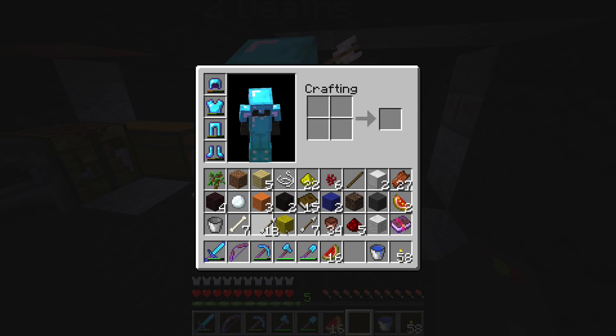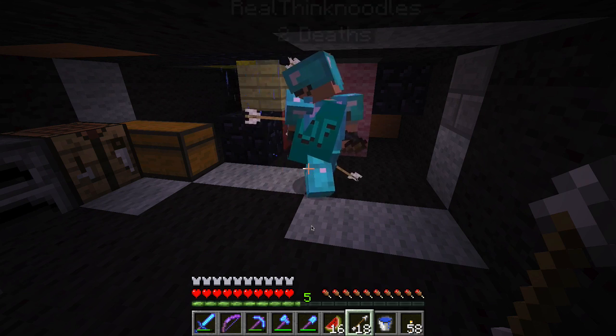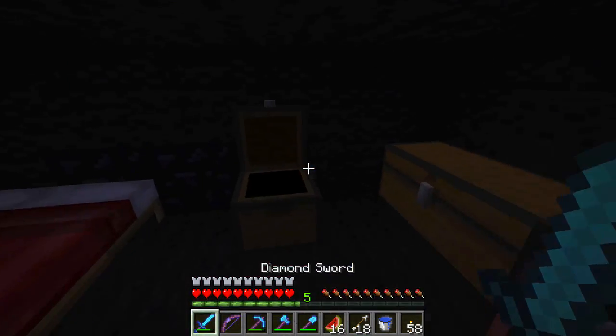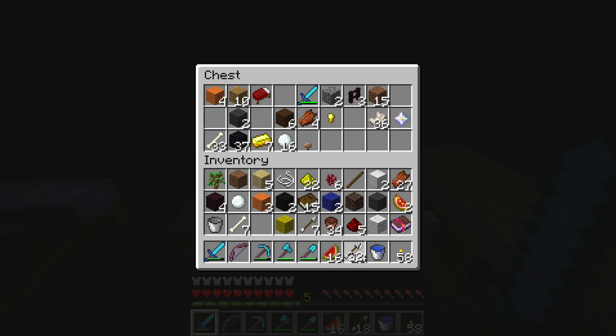How many arrows do you have? I've got 60 and 51. I've got 18 and 7. Ouch. What happened to all my arrows? I took them out of the chest. So okay. There's some there. There's 32 in this one. What else? Sharpness one. What else do we need?